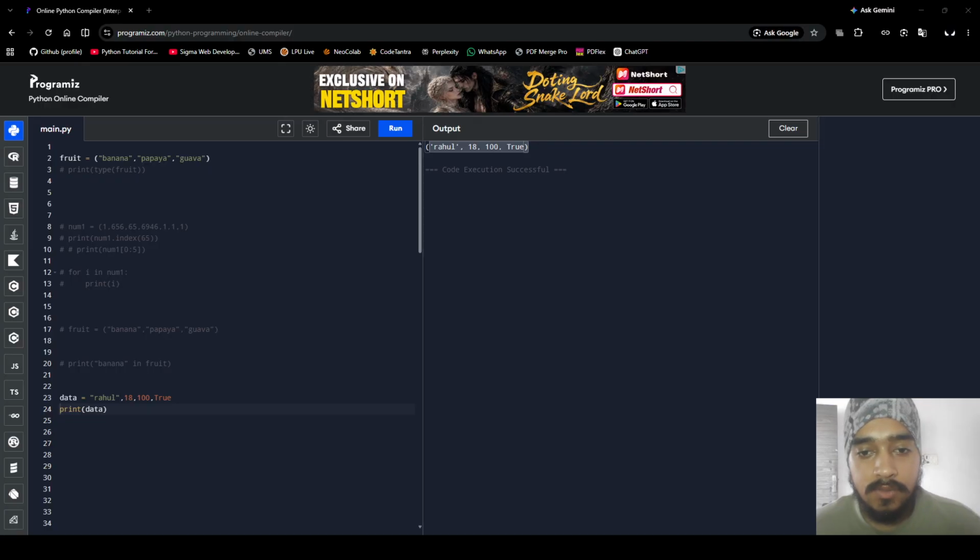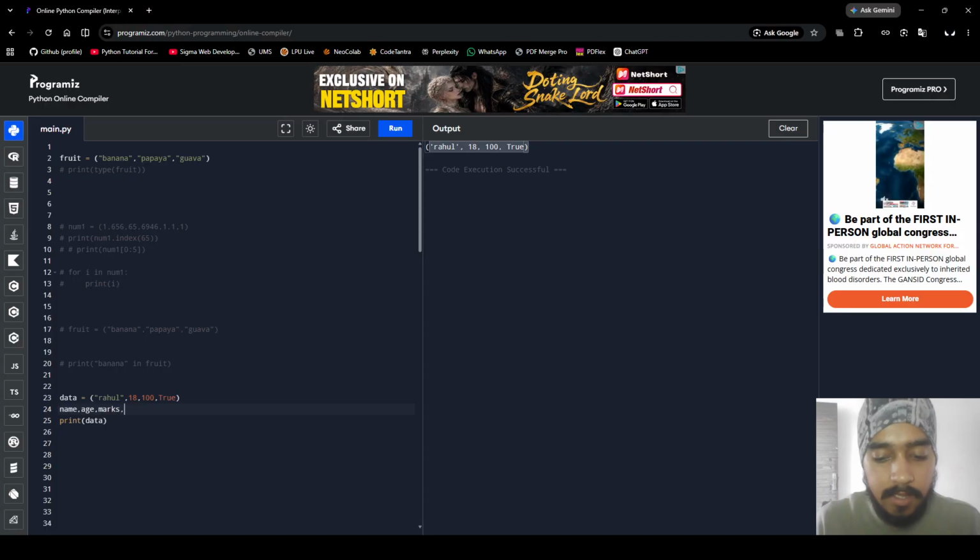Now we can also unpack the tuple elements. For example, if we have a tuple here, I'll make it a tuple. And now I assign its values, for example name, age, marks, and passing equals data.